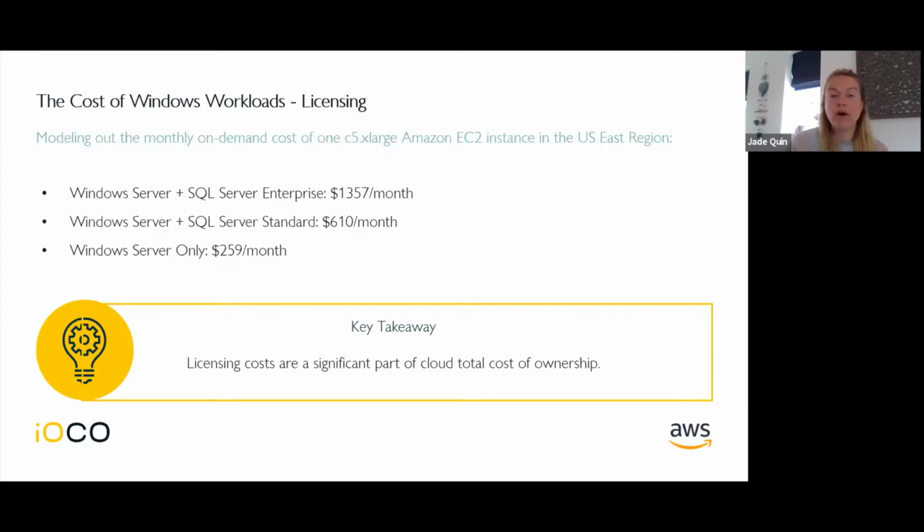So if you are a user of SQL Server, we absolutely want to make sure you are using your entitlement to avoid your TCO being overinflated. By bringing your own license in this situation, you're automatically removing nearly $1,100 worth of cost per month on one instance. And they're the kind of things that we're going to highlight to you as a customer to make sure that TCO is really accurate.